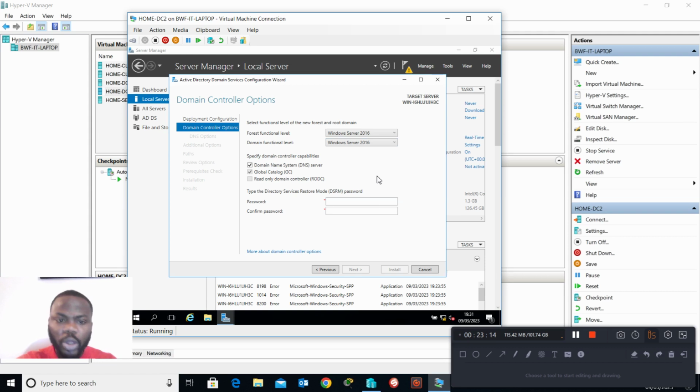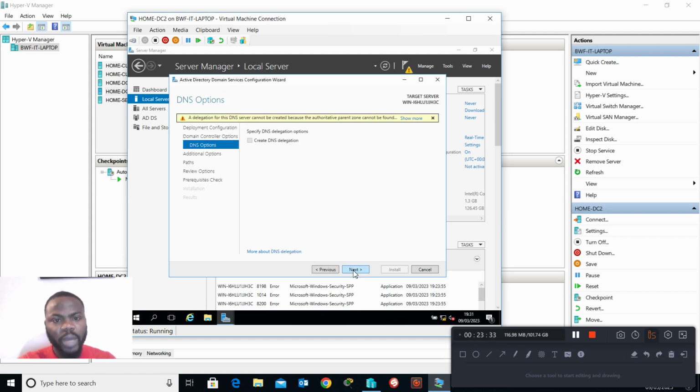So for now we don't need that. I'm just going to set a password here for my domain, so that if anything happens, I can use it to retrieve my domain. It's called Directory Services Restore Mode. So if anything happens, if I remember this password, I'll be able to get back my thing.